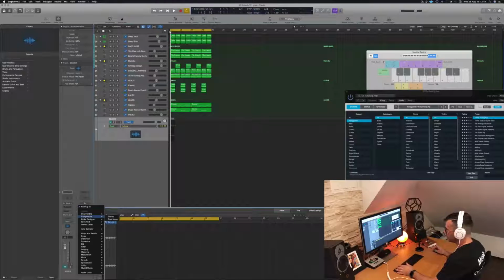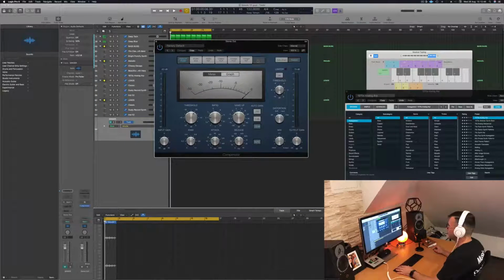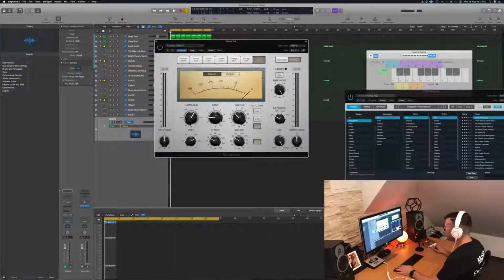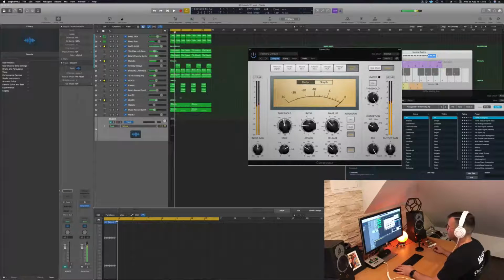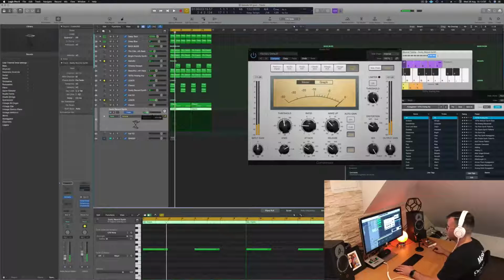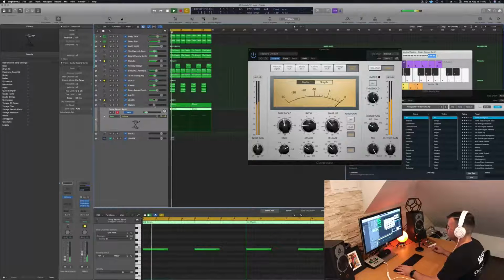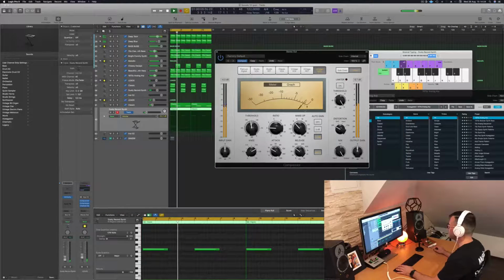So I will start with the compressor here. And the compressor I choose is an Opto with the default setting with a very little. So this compressor has some cool character to it, so I want to use it a couple dB, 2-3 dB at the most.